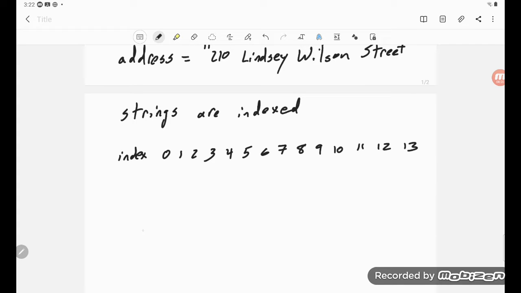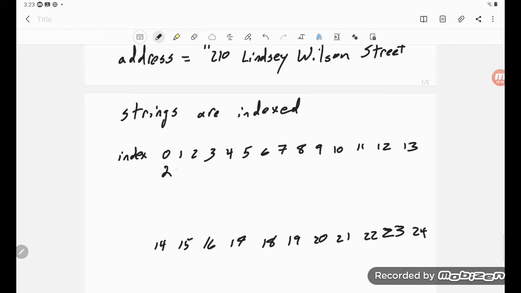I'll have to continue on another line here. 14, 15, 16, 17, 18, 19, 20, 21, 22, 23, and I think it goes up to 24.